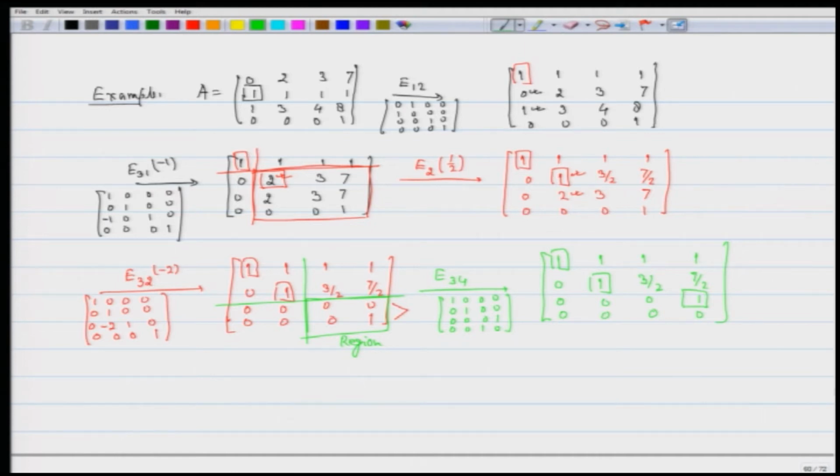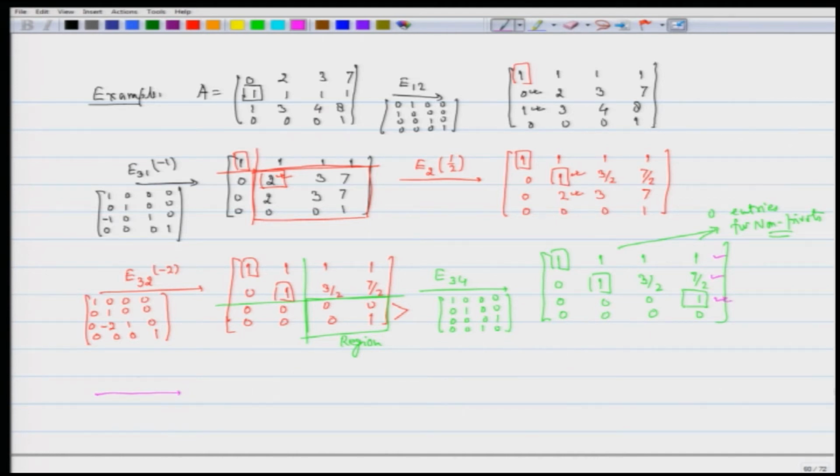Fine. What we need to do is make every entry here 0, 0 here and 0 here, a 0 entry for non pivots. This is what we need to do. All right. So, what do I do? At this stage, let us use another ink. I am going to write it in one go now. I am going to use this one to make this entry 0 and this entry 0.